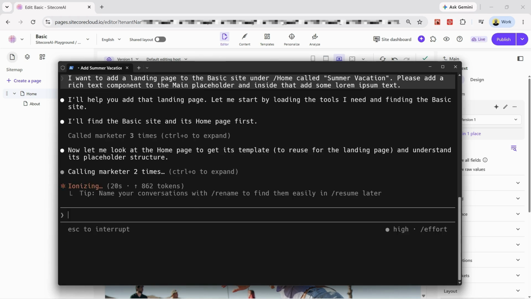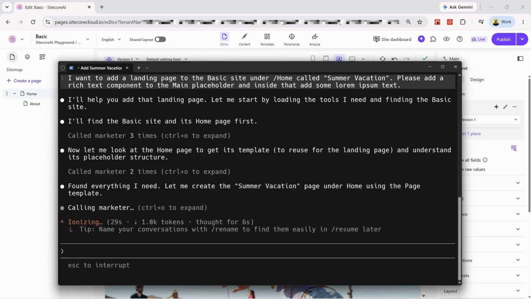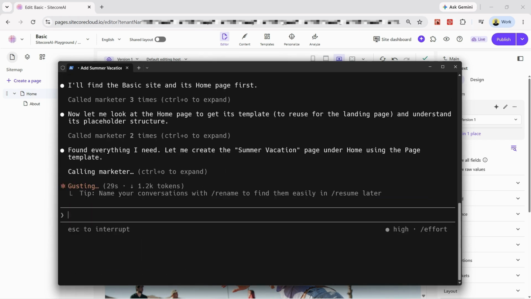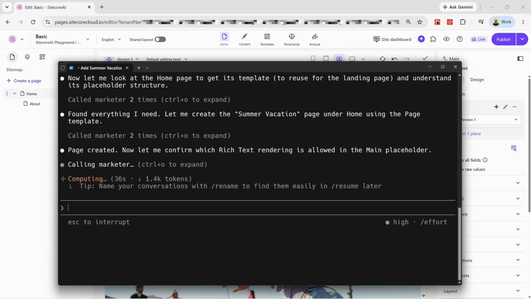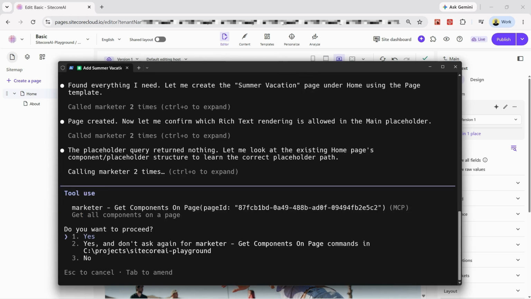So in which case, because I didn't give it a specific template, it's only going to find the one that exists in this particular example. It's going to create the necessary page for me. And it's going to look at all of the allowed placeholders here. Now because I did enable auto mode, I could actually just hit 2 and let it go get everything. I'm just kind of walking us through this process right here.